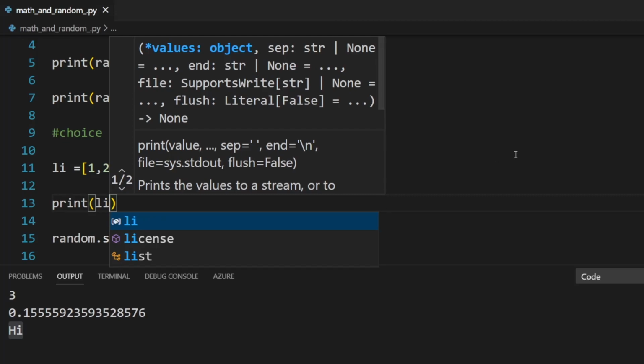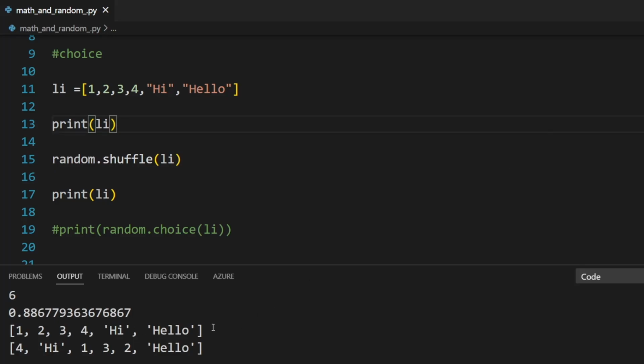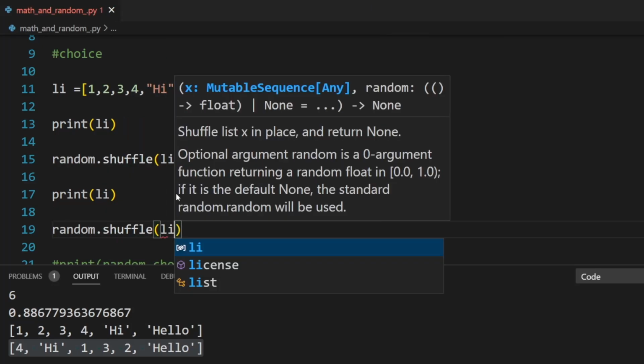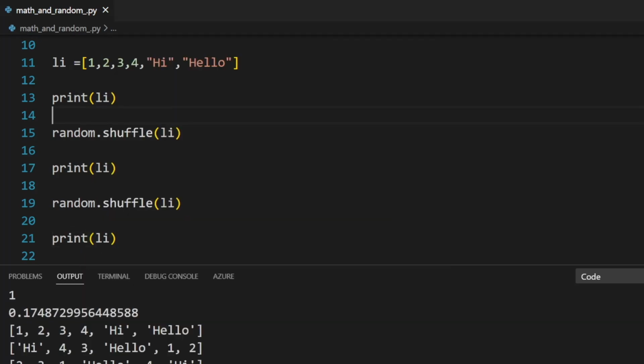So we'll print the list once before the shuffling and once after the shuffling. We see that this is the list before shuffling and this is the list after shuffling. Let's shuffle it one more time and check it out. It shuffles the list again and creates its output.